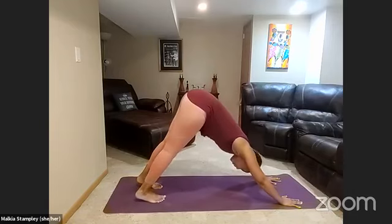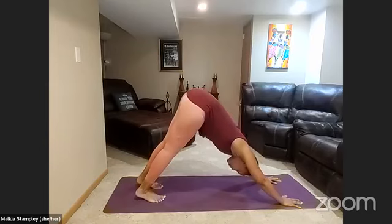Sometimes we feel a little overwhelmed in yoga with the pose. Oh, I can't do this. I can't do this. It's great to just focus on your breath. Breathe.